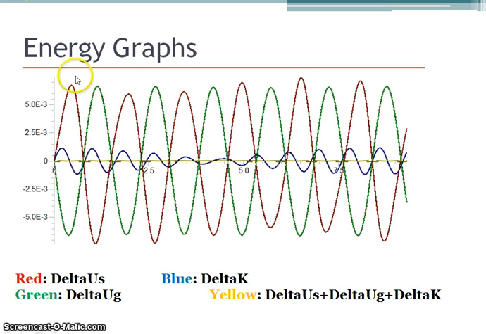So now we can focus on the energy graph obtained via Python. As you can note, red is the change in the potential energy for the spring, green is the change in the potential energy of the block, blue is the kinetic energy, and yellow is going to be the sum. As you can note, the kinetic energy is fairly constant, except in the middle it slows down. You can tell this because the energy does not reach its highest peaks. In addition, you can note how the potential energies and kinetic energies are all at some point zero.